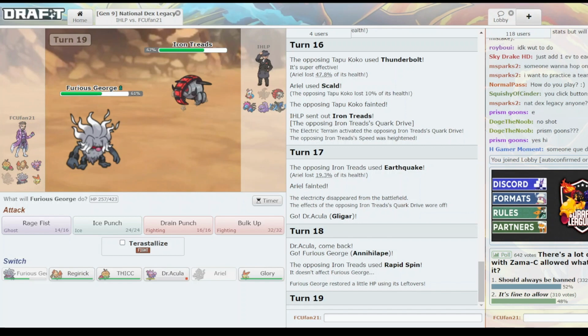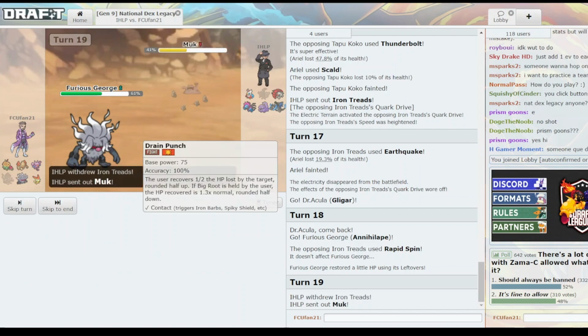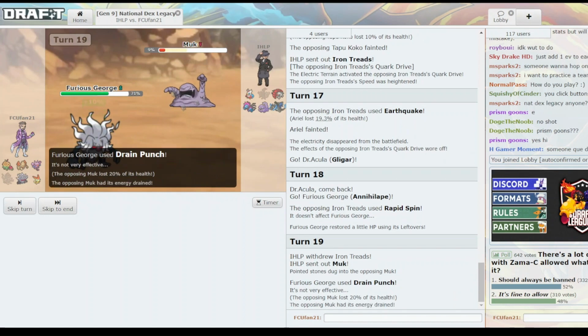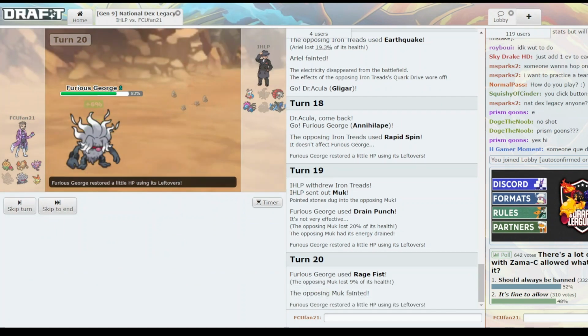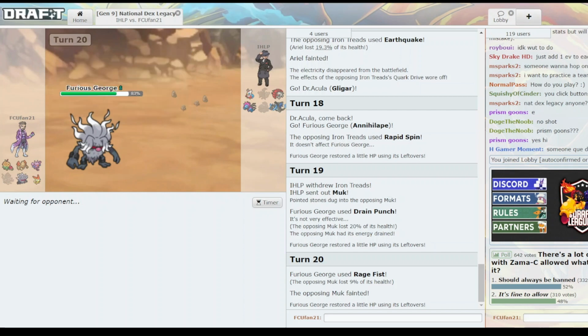Let's think. I think Drain Punch is my play because it gives a neutral hit on everything except for the Muck. Can he take two? No, he cannot. And I'm just healing myself back up, so Rage Fist is already at base 100, so Furious George is doing something. It took me some time to let him do something, but I feel like I slowly start getting the hang of it with him.